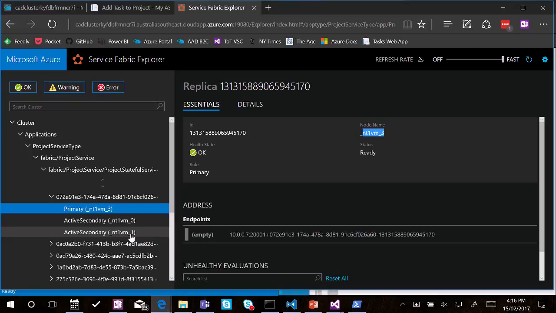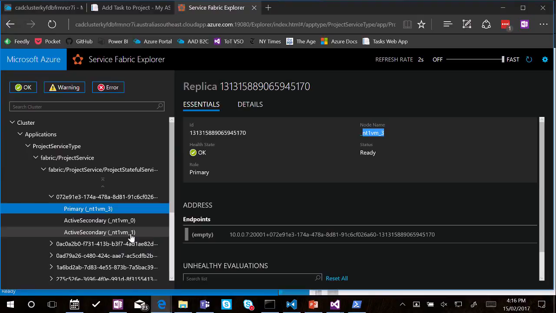Service Fabric comes with a programming model. So I can build Service Fabric applications that are Service Fabric aware. And by doing that, I have access to a whole bunch of data types which implement this stateful capability.